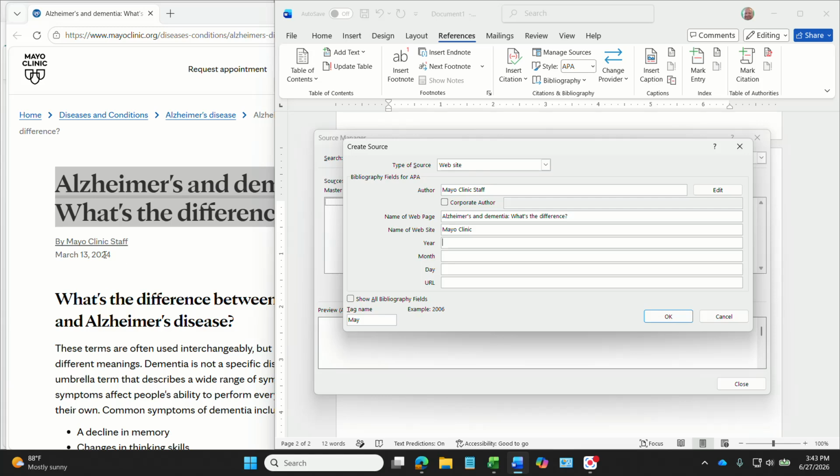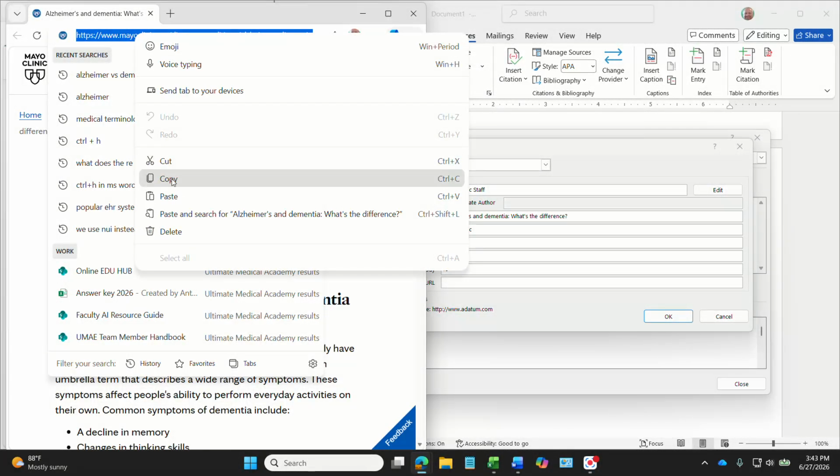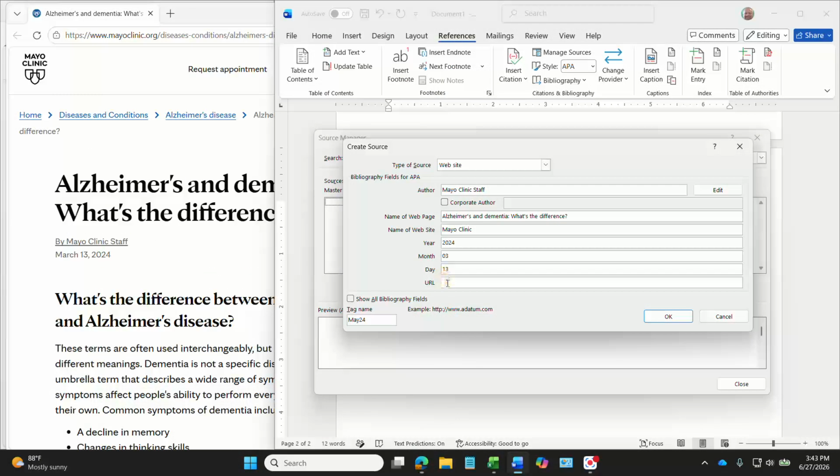What year? I can see it right here. 2024. Month 3. Date 13. And the URL, which is the website's address. So I'm going to click up here, right click and copy, and go ahead and paste it.